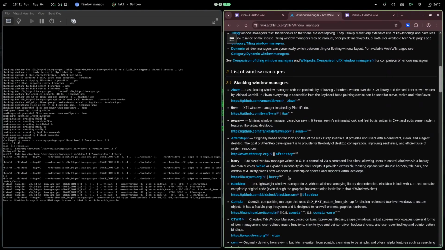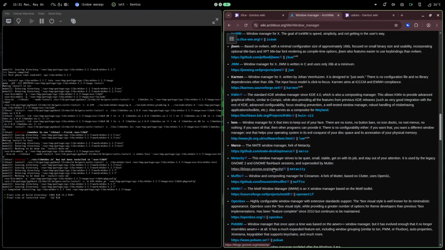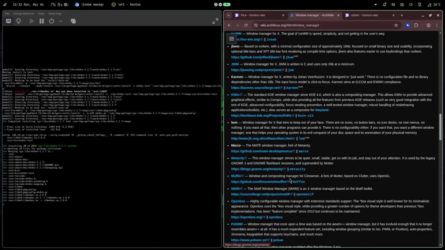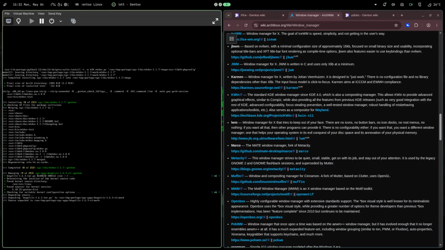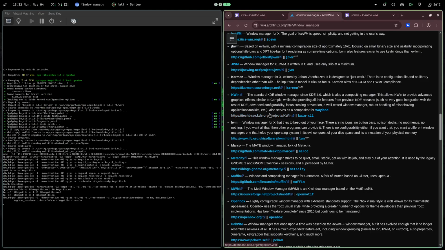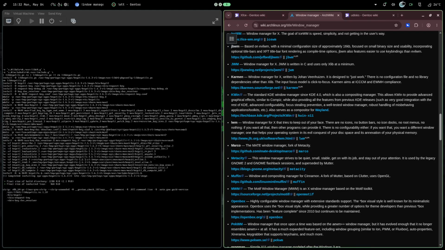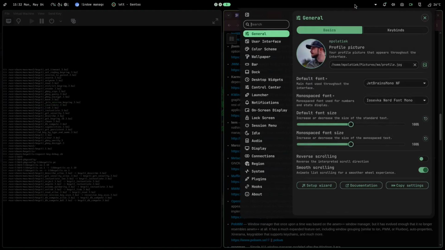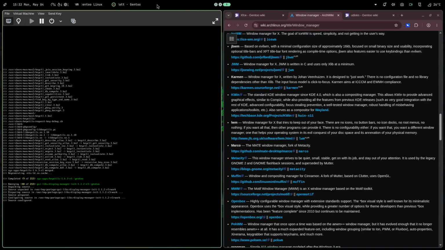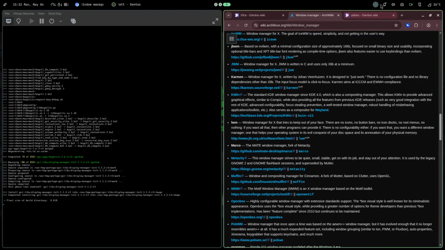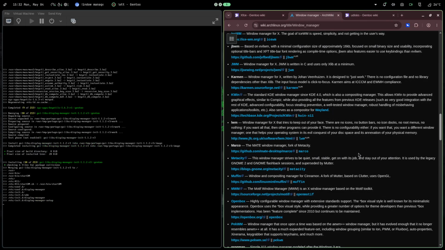So those are probably the two biggest categories of window managers. And in Linux, a window manager is just that. It is just a tool for managing the windows. Like if you want a full-fledged desktop environment where you get a panel like I have up here where I can configure my system, see what workspaces I have open, automatically adjust my volume and stuff like that.